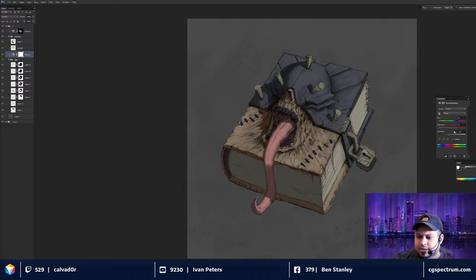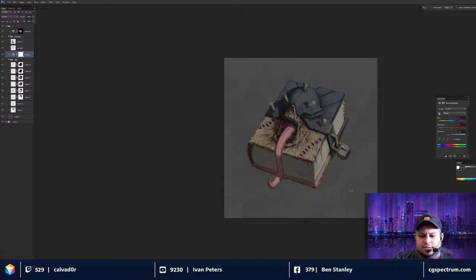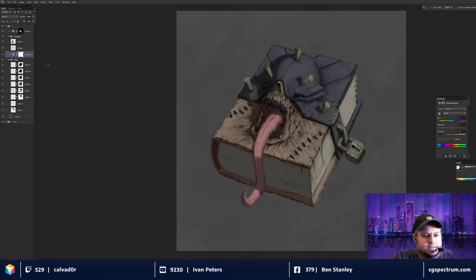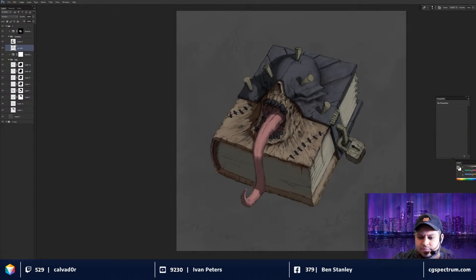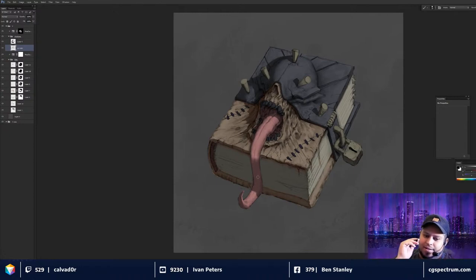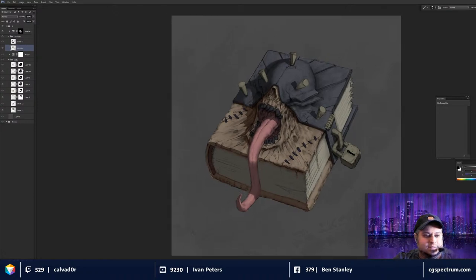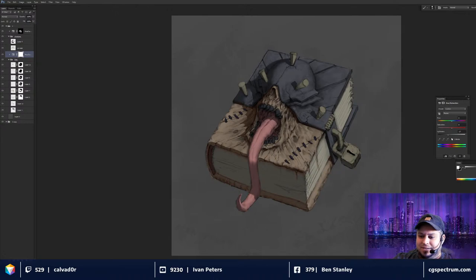Yeah, so that's something cool we can play with for next time, and we'll inject some color variation. We got some fun stuff to do for next time, and I think it's in a pretty good spot. Again, we got a couple little weird issues here and there with the AO pass, but those are pretty easy to fix. I just want to get to this point and I'm ready to rock and roll on the next phase already. Because I want so badly to start rendering this next layer here, but unfortunately we're out of time.